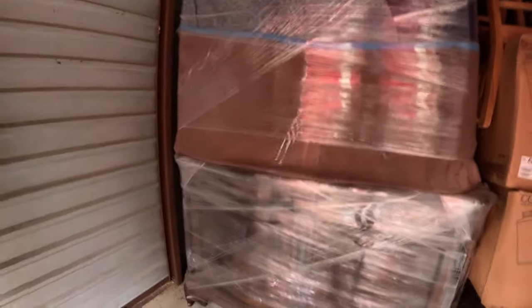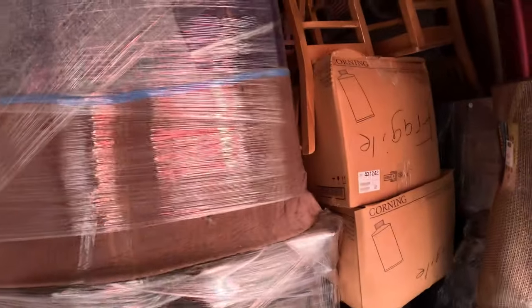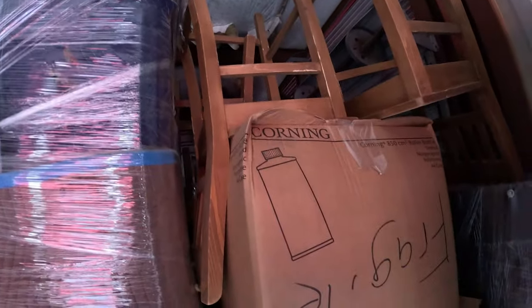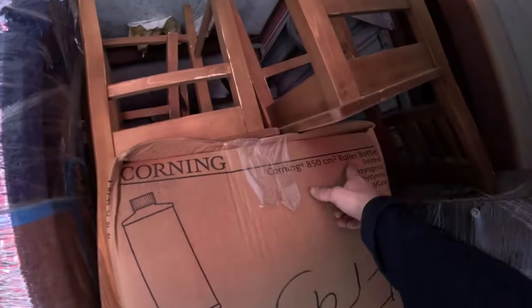All right, we got the mattress moved and this is one massive piece of furniture whatever it is — it's two pieces. I'm assuming it's a china cabinet. It's all wrapped up so I don't really know for sure, but it is massive and it looks like it's in really good shape. The little bit that I can see — obviously it could be busted inside, that's all we know. Then these two big boxes that say 'fragile' — you know what, this is weird, there was another unit I was bidding on that had these same Corning boxes in it.